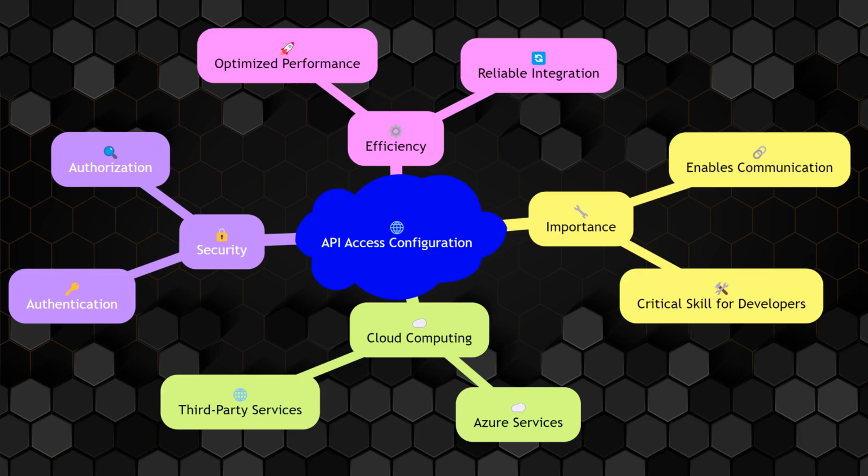In the world of cloud computing, APIs, application programming interfaces, serve as the backbone for enabling communication between different software systems. Configuring access to APIs is a critical skill for developers, especially when working with Azure services and third party services. This presentation will guide you through the essential aspects of configuring API access, ensuring secure and efficient communication between your applications and the services they depend on.